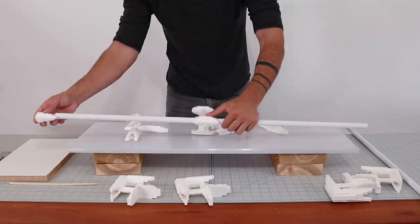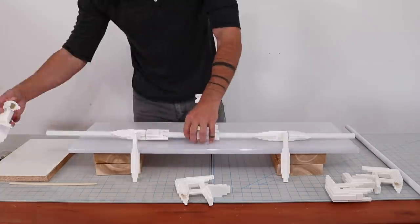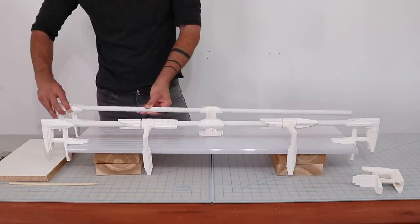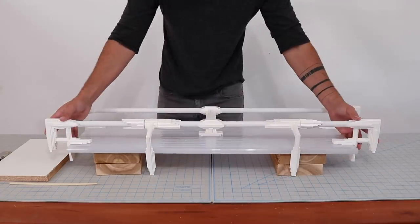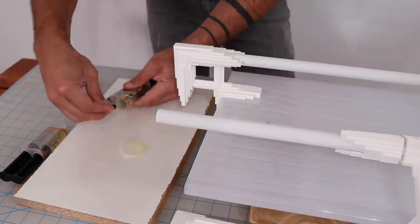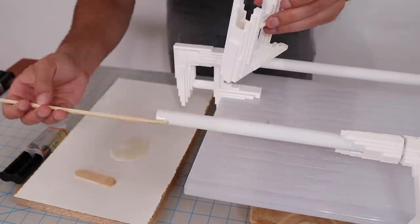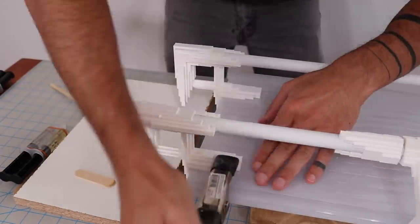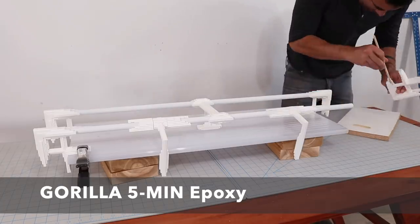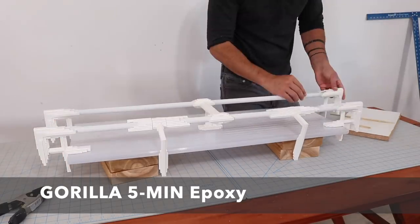The cabinet is just going to be glued and screwed together but the sequence is quite important. I slid the support brackets and the hinges onto the conduit before adding the corner brackets, making sure everything fit nicely before adding epoxy. I mixed up some two-part Gorilla Epoxy and applied a little bit on the ends of the conduit before inserting the corner brackets, making sure they are perfectly parallel to one another.